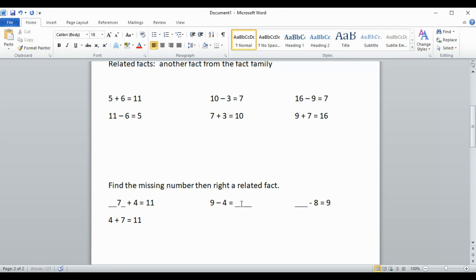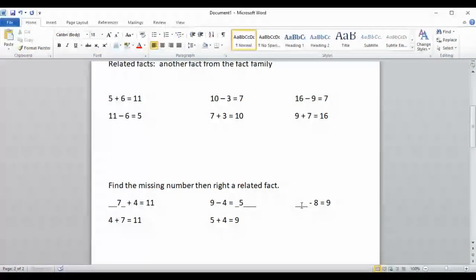So you might think this is really too easy for me, but it starts you off easy because later on in the chapter, we're going to get more challenging. So just be grateful for the easy problems right now. And then it wants you to write a related fact. So think about what related fact you might write down. And I'm going to say 5 plus 4 equals 9 as my related fact. I only have to write one. That's what the directions say, so I'm going to go with that.